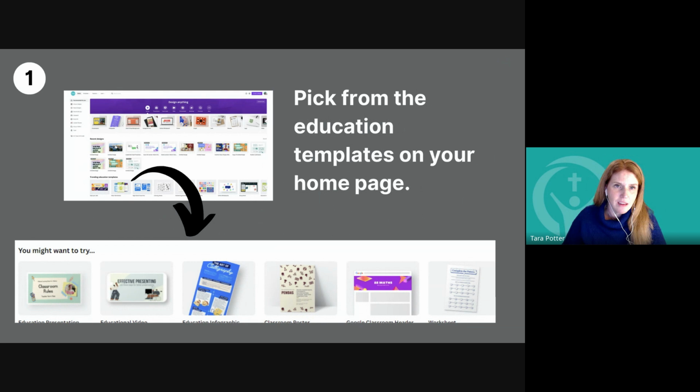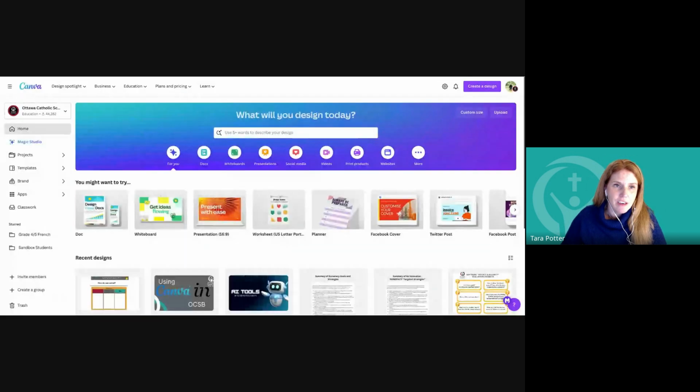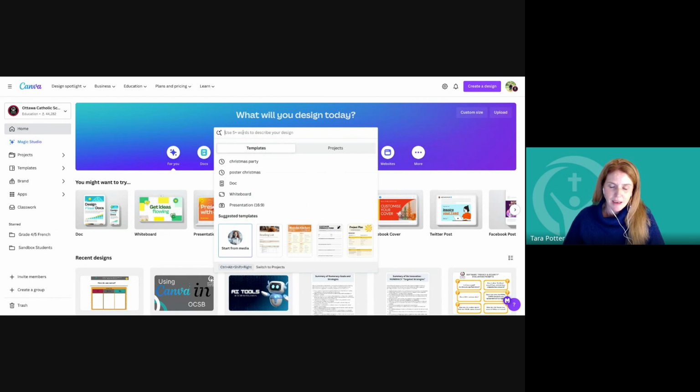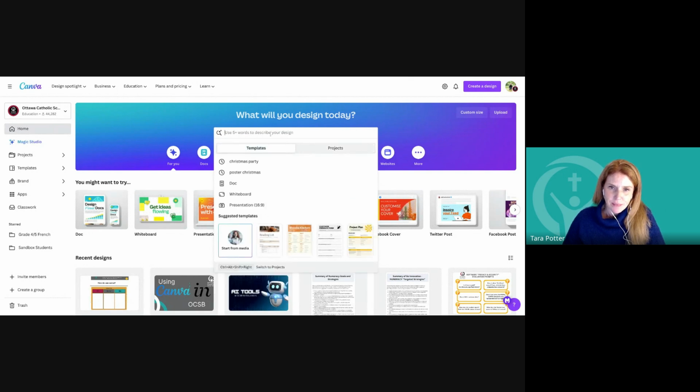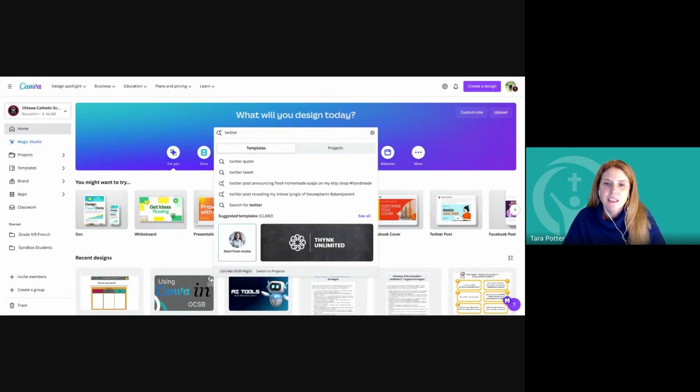And if you are playing along with me, you can head over to Canva and sign in, and that'll be just fine. There's lots of ways to search for templates. So first of all, you can use this search bar here at the top, and you notice that there's 2 selections here. It defaults to templates, or that is your past project. So if you wanted to search within your past projects for something you've already done, but we're going to search in templates. If we just start to search for example, I just made a Twitter post. I'm going to type in Twitter.